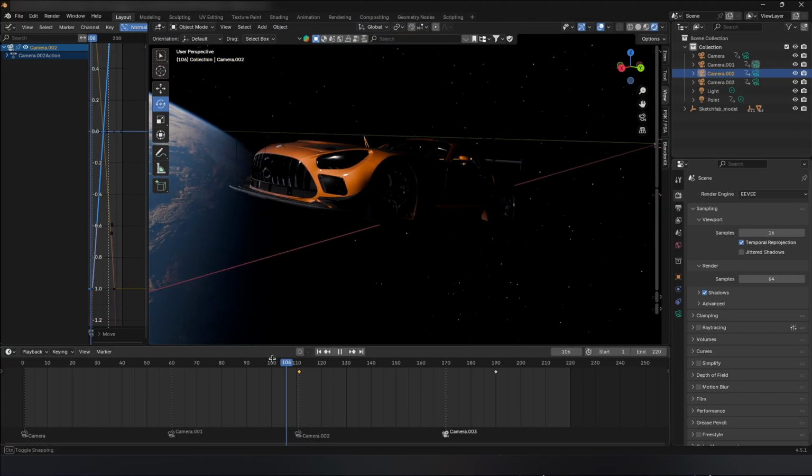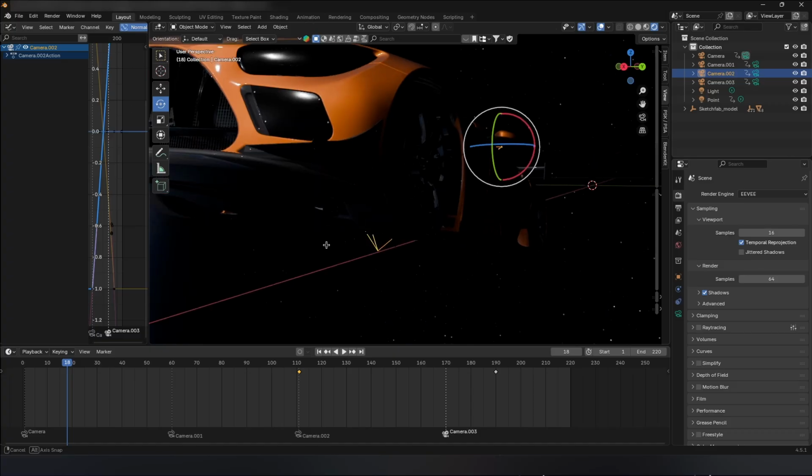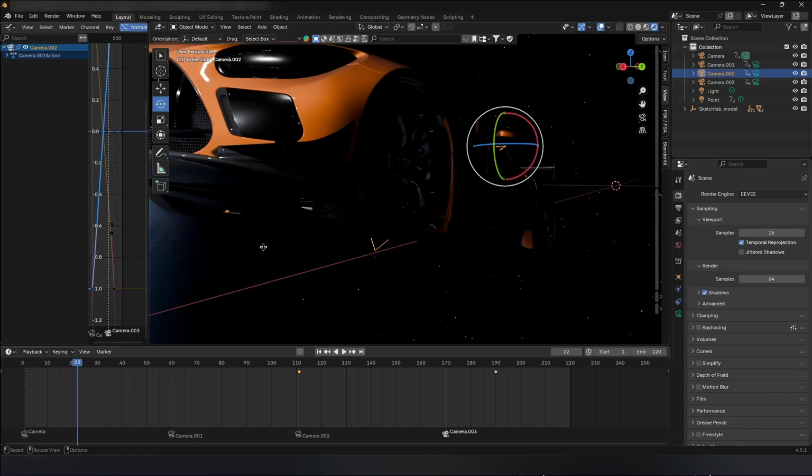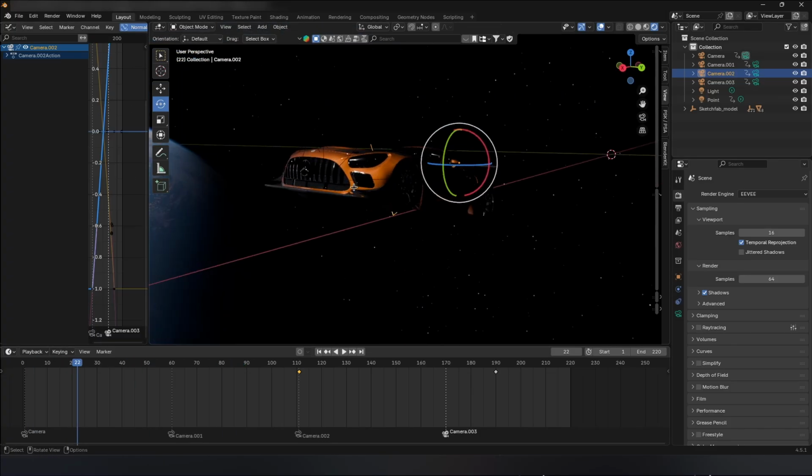And yeah, as you can see for the first shot too, I animated the wheel to spin a little bit just to make it seem that there's no gravity. Kind of gives it an effect to make it seem like it's actually in space.